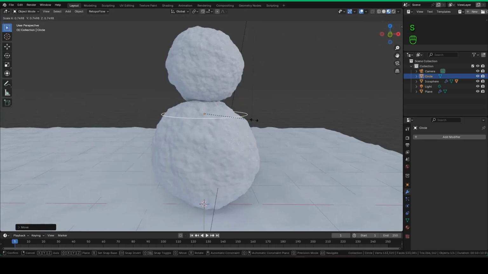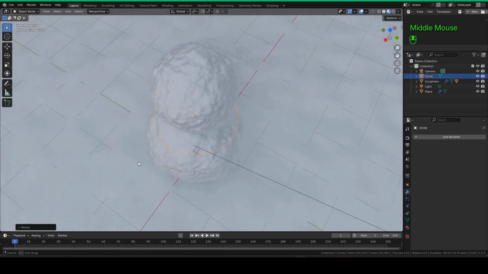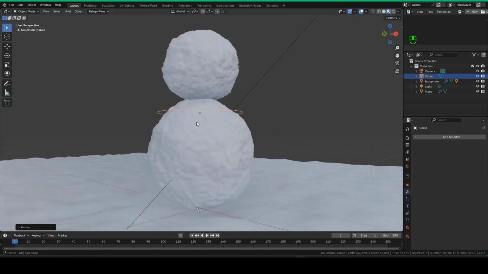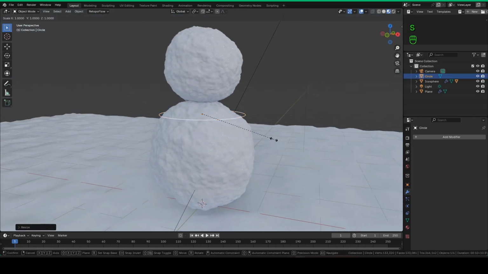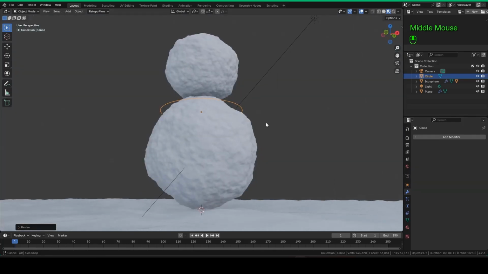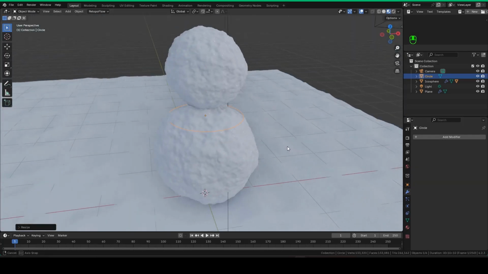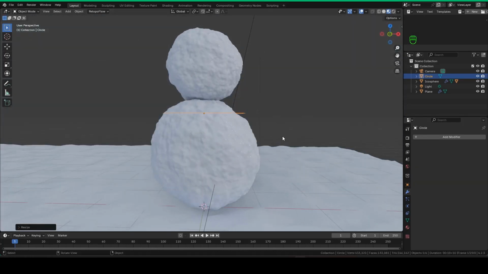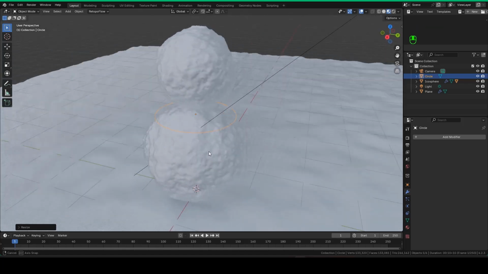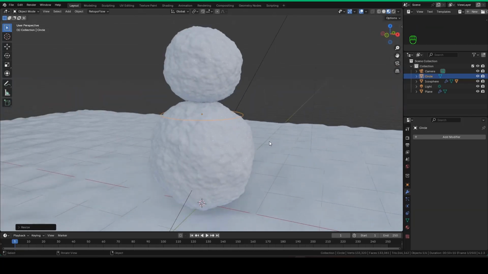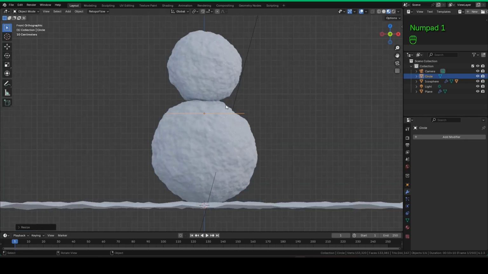Now I want to press S to scale it down, so it's just about touching but not blading through. So make sure you look at your object from all sides. Notice right there mine starts to clip, so I'm just going to bring that back out, and then I'll use proportional editing when we give our scarf some character to make any adjustments.